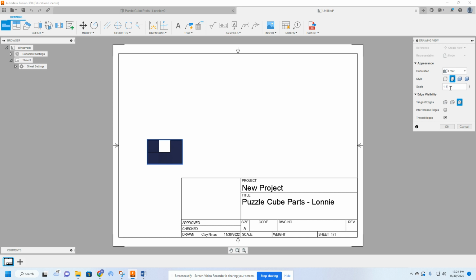The scale. So something important to note is that this part is actually life size when it's printed out on the piece of paper, and that's why it's important that you select the right size paper and the right scale. If this was larger than the paper or much smaller, we could change the scale to make it easily viewable. Anyway, we're not going to worry about that now. We're just going to hit OK.